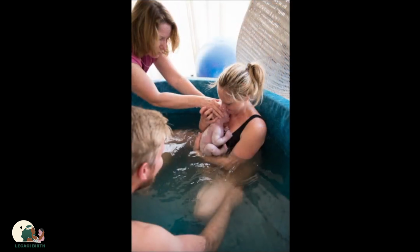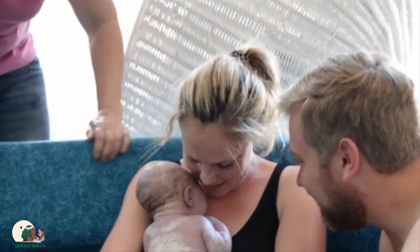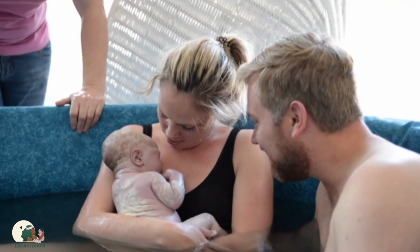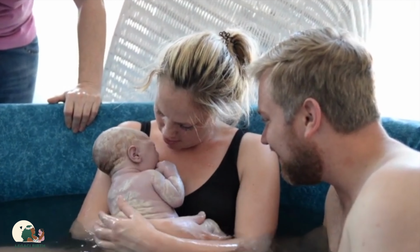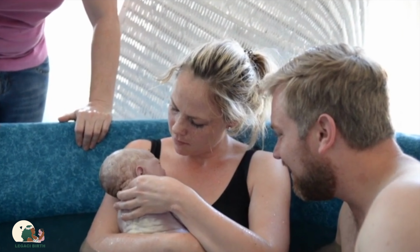Avoid having someone touching and holding the baby's head when it is emerging. Your tissues are very tender, and those movements can irritate those tissues, especially if they have nails. Baby's head will turn on its own. You just have to allow that process to naturally take place.